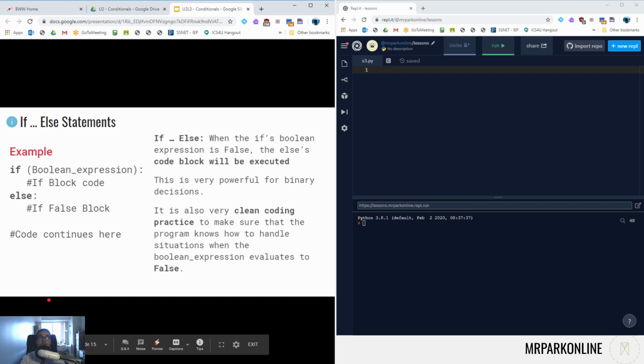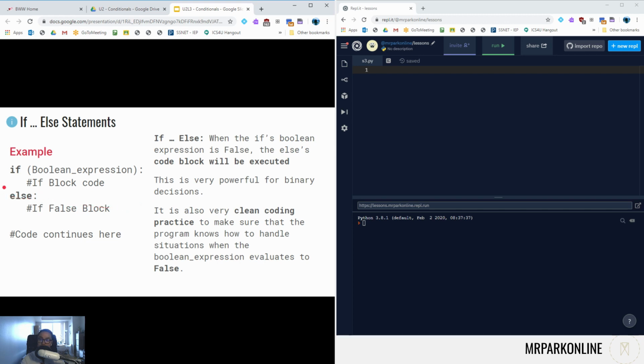Now, if we wanted more of a binary decision, this is called an if-else statement, where we have two potential pathways for our code. If this Boolean expression is true, I would execute the code block in the if statement. Otherwise, I go into the else block. Else only executes if the Boolean expression is false, meaning any Boolean expression above the else related to it turned false. Also, when you write if statements, don't forget your colon. We don't need a Boolean condition for else because an else statement means that all the above Boolean expressions have failed.